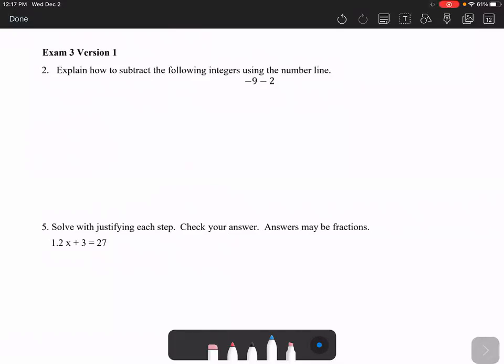If you have struggled at all to see how the topics list relates to the questions, this is subtracting integers using a model. Okay, so whenever we subtract things using a number line, we obviously need to draw a number line. So I'm going to go ahead and say the first step is to draw a number line.